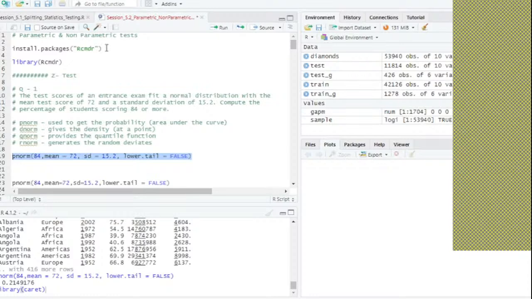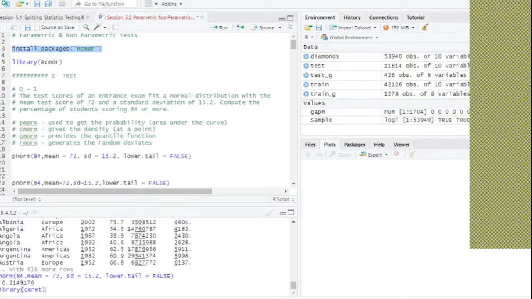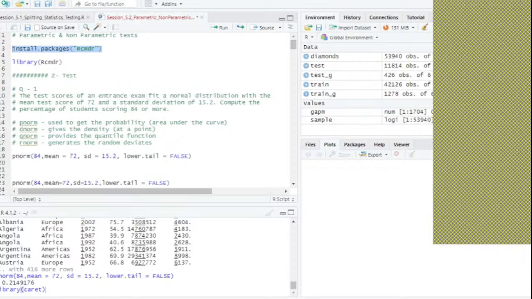Sachin, just install R Commander. So you have not installed it. Install.packages R Commander. Don't run library now, Arush. Right now, don't run library. It will activate R Commander and a window will pop up, right? Only install the package, okay? And start with what we are doing. Reopen R and start with this question.